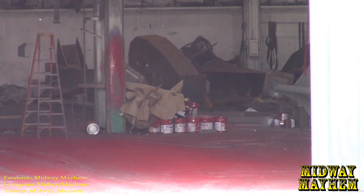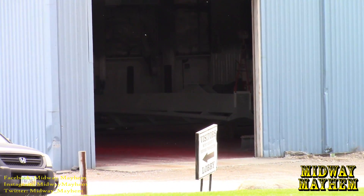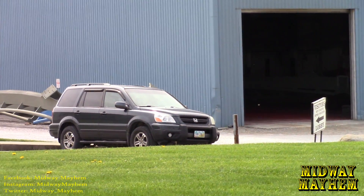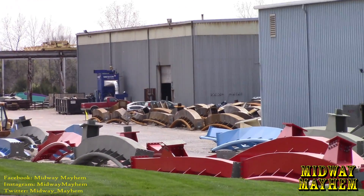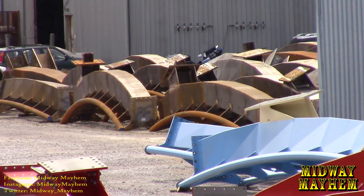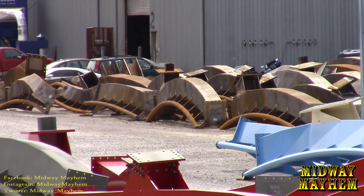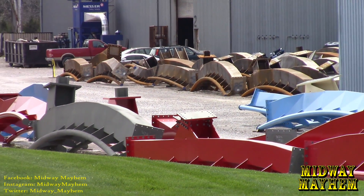Another quick peek inside and we can see more track pieces all over. One more look inside where we can see a track piece down here, all those just on the side of the building. And then check out all these that are all rusted — now that's a good thing. They need that before it gets primer and paint; it protects the steel. But just look at how much is here, guys.